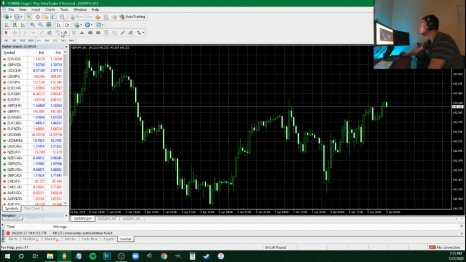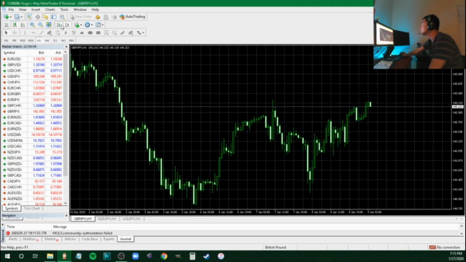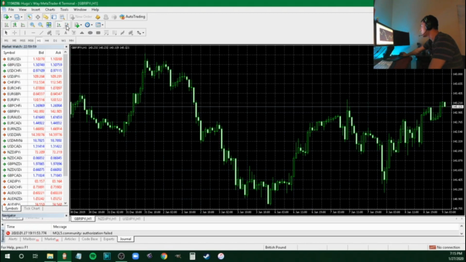But if you wanted to go back, you just click this button here, and it changes it. You see that? It pushes price back. And if you wanted to go forward and stay current, up to date with price, you click this button here and it puts you to the current price, right?